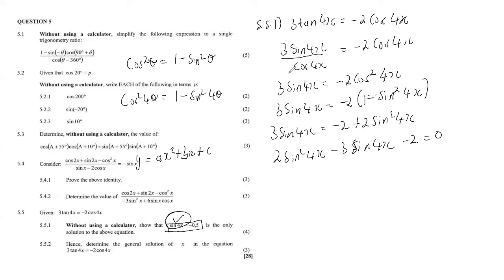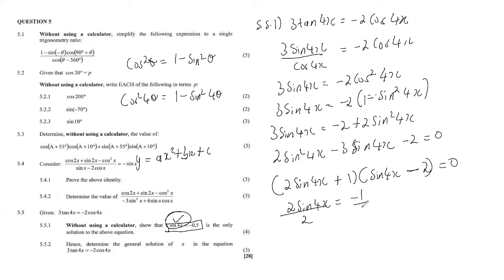So that means we can now factorize this, and we end up with 2 sine 4x, and then also here we will have sine 4x. Now we are looking for the factors of 2. So the factors of 2 are 2 and 1. Note how I'm doing this. I'm trying to produce the negative 3. If I say 2 times 2, that's 4. But then if I say minus 1, that's negative 3. So I will have my negative here and then positive here, right? And then this will give me 2 sine 4x is equal to negative 1. If I divide both sides by 2, and then right here I have sine 4x is equal to 2.